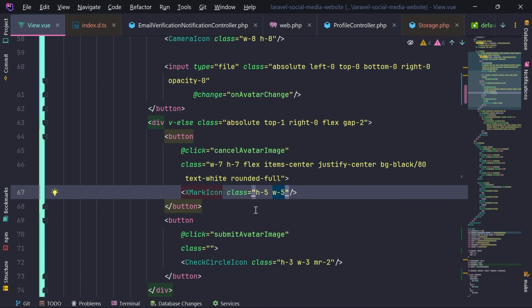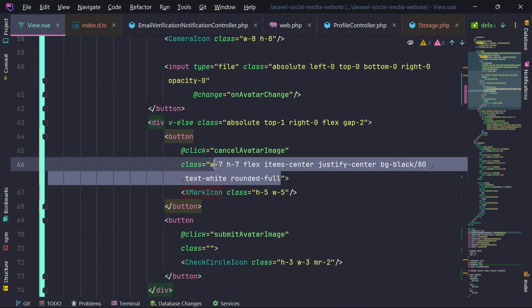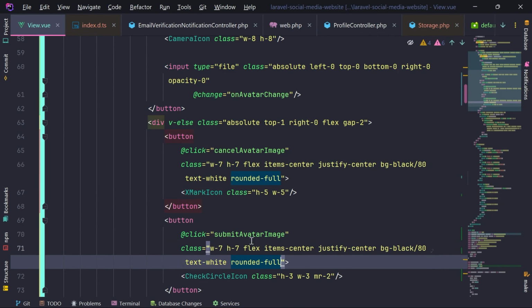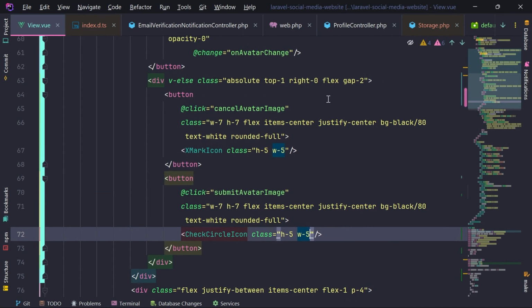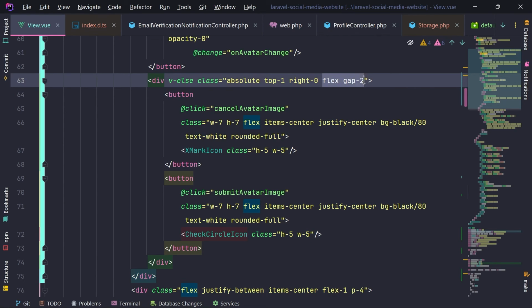Now I'm going to apply the same classes below. This one should have 5. Margin right needs to be removed, but I'm going to also remove flex and gap 2, or maybe I can have flex and let's leave gap 2 as well, but I want flex column.